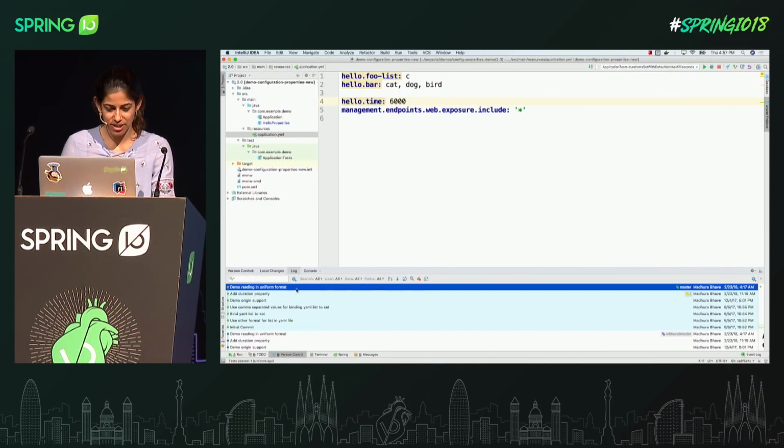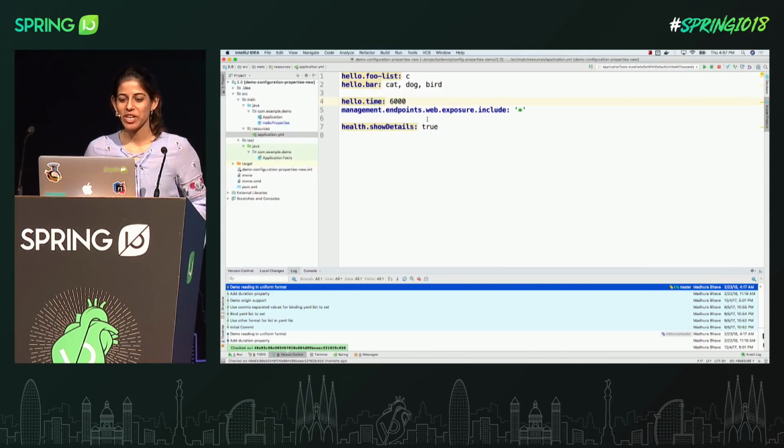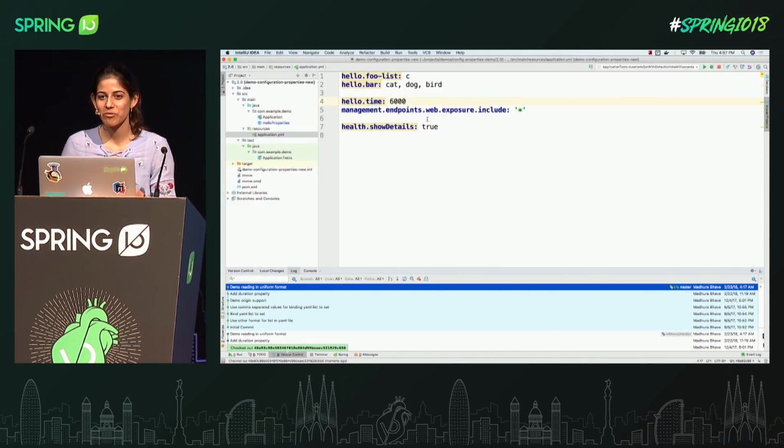Right. And the last thing I wanted to show you in configuration properties is we have introduced a uniform format for reading properties from the environment. So in the 1.x line, if you wanted to read properties, you'd have to use this class called the relaxed property resolver, so that it would give you a way to use any of the camel case or the snake case or kebab case when reading the properties. But in Spring Boot 2, when you read properties, you can directly read them from the environment.